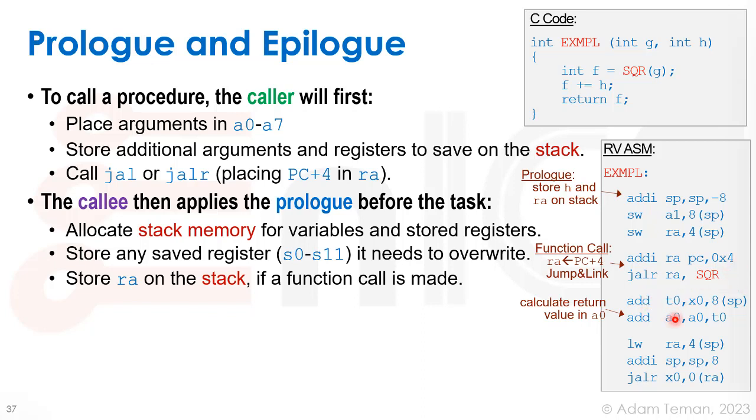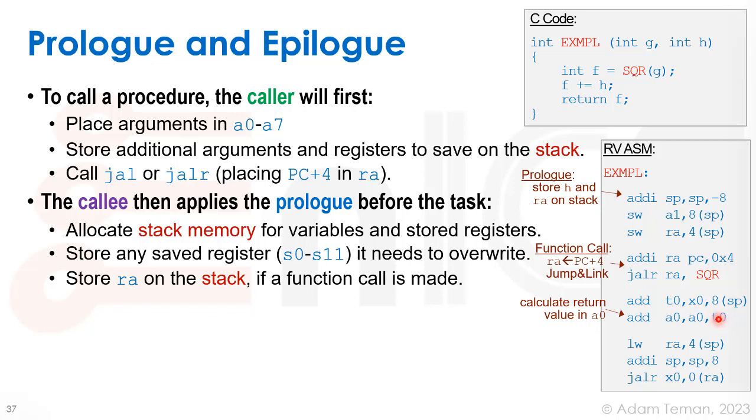So actually, what was pretty cool here, when we called SQR, because it met the ABI, it stuck its return value, which was the square of G, inside F. And so we know the return value is going to be in A0. So we knew it was in A0. So now what we might need to do is return F, which is going to be F equals F plus H. We need to put that in A0. So we just need to add H to A0.